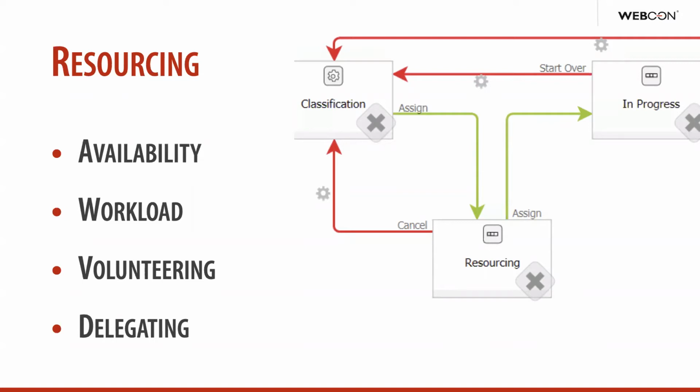Maybe you only want to allow somebody to claim 3 cases. They get to choose any 3 they want. There could be 30 waiting for them, which means at a certain point, you still need to leave things in the pool for other people to choose. And delegating. I may want to decide that I'm not the right person to do this. It should be someone else, and I want to hand it back or pass it along to someone else. All these things, if you have a solution that doesn't do this, you're using the wrong solution.